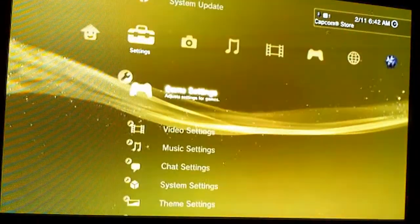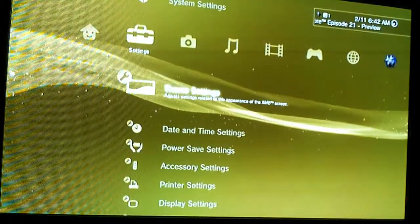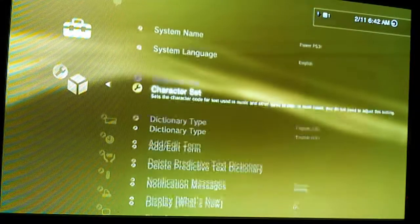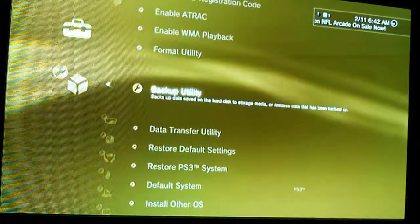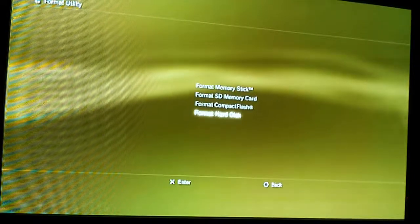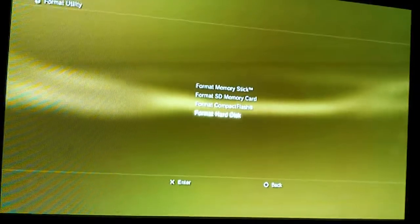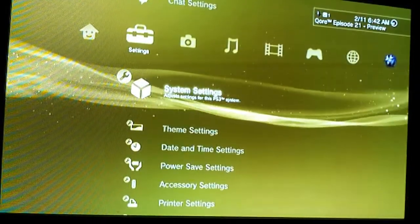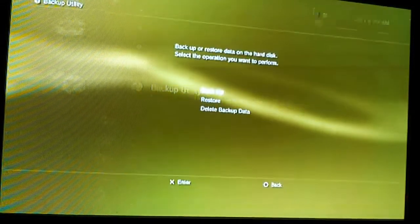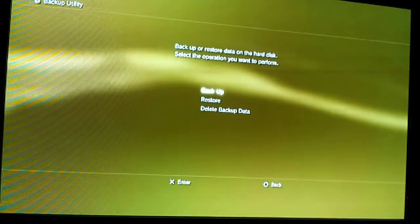Okay, so next you go to Settings, System settings, and format utility. We want to format the hard disk. First off, before I do this actually, you're going to want to go to system settings, backup utility, and back up everything onto another hard drive, like an external or something like that.